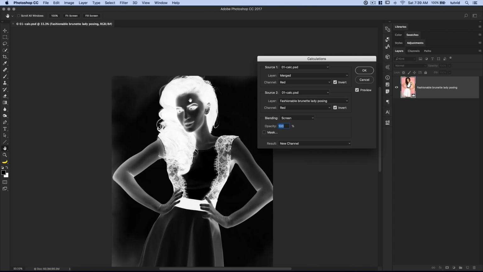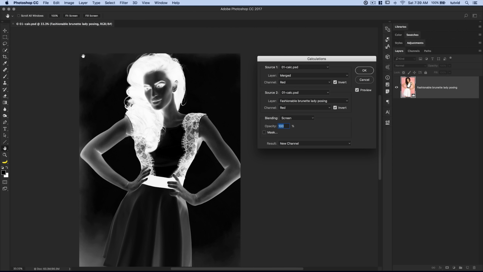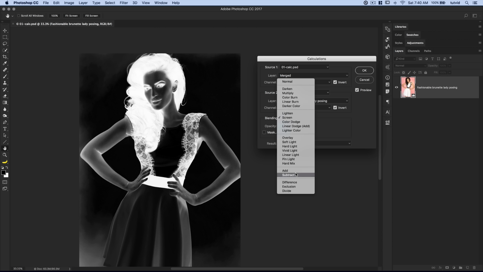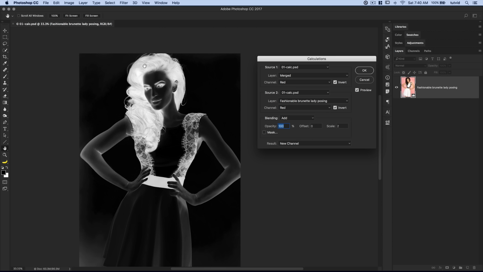And in fact, you can see we're starting to introduce a lot of brightness into the background out here. I'm not too concerned about that. Again, I'm only really concerned about the edge of her hair. I want her hair to be as close to solid white as we can get it, and I want the background around her head to be as close to solid black as we can get it. We can also play around with add and subtract. Sometimes they have interesting mixes that you can get.